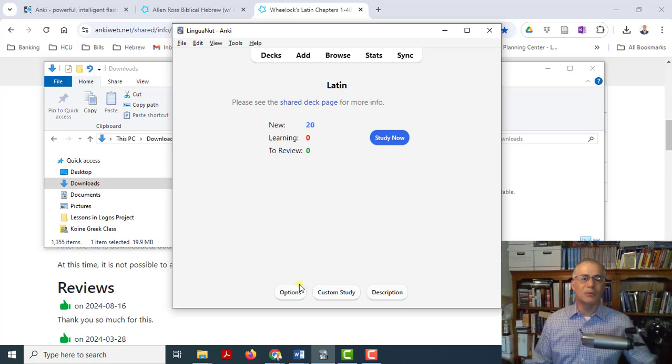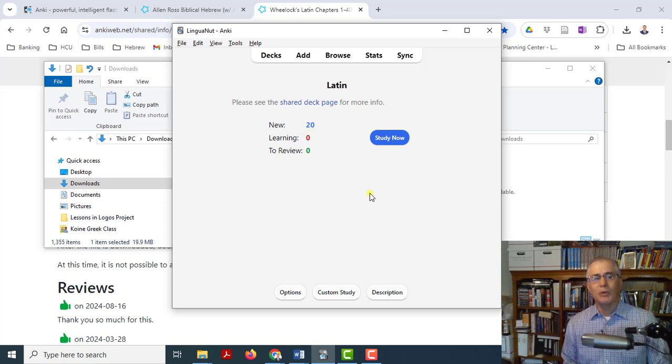Now, what I want to do is just show you what you want to do for the purposes of the class. Okay. You can keep reviewing and adding from the textbook vocab list a certain number of cards a day. All right. But in the case of structured language study, we want to master vocabulary by chapters. And so I'll just show you how to do that by doing what's called custom study.